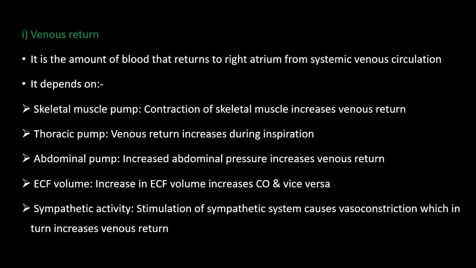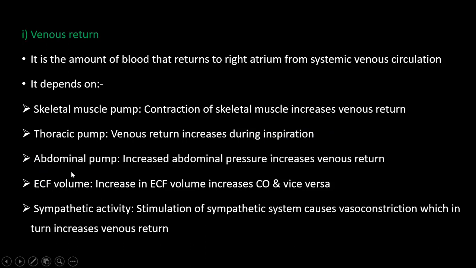Now the next one is thoracic pump. Venous return increases during inspiration due to two reasons. The first one is the intrathoracic pressure becomes more negative during inspiration, and the second one is the fall in central venous pressure also facilitates venous return. So because of these two reasons, the venous return increases during inspiration.